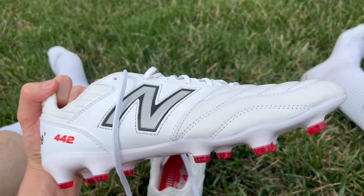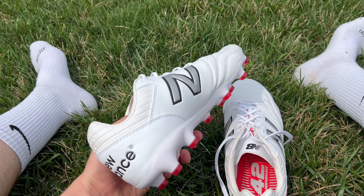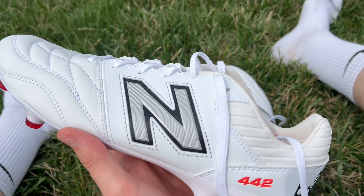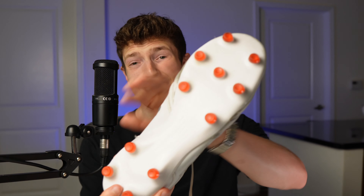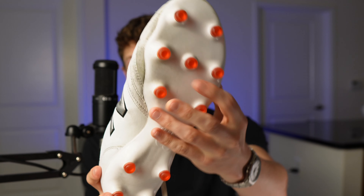Having tried on dozens and dozens of different boots this year as well as last year, I can still say that the 442s in the wide variation are by a large margin the widest boots that I've ever tried on. So if you do happen to be a player that often finds themselves getting squeezed into really narrow boots, I would definitely recommend giving the 442s a try, especially if you happen to prefer leather boots. Right after the fit, the second thing I like the most about the 442s is just going to be their overall weight. These boots in size 10.5 come in just over 200 grams, which is pretty insane considering they're almost the same weight as the Vapor 15s from Nike. The reason you get all of that weight savings is partially due to that thin upper, but mostly due to the really thin soleplate, which is also going to be extremely lightweight.